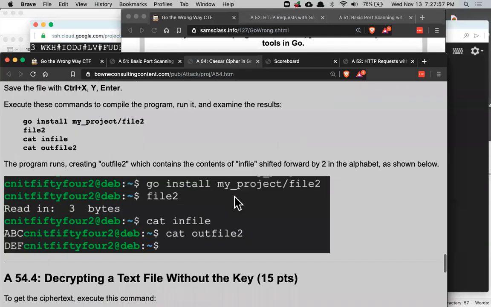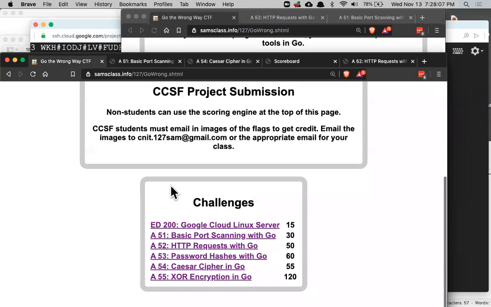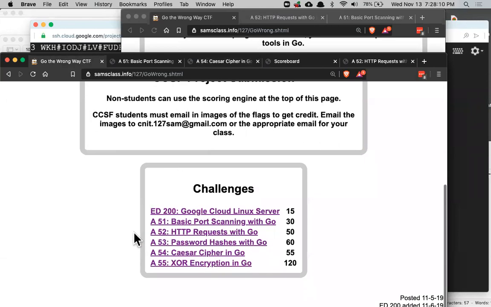Anyway, and then you learn how to do file I/O. You can read from a file and you can output to a file, and that's important. Anyway, so good. That's a start off of Go. You should all be doing a lot of Go if you want. It's good, clean fun. Any other questions?